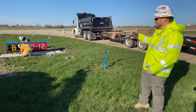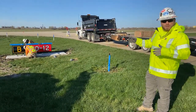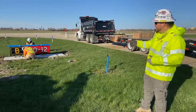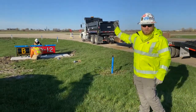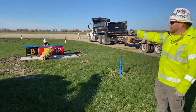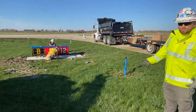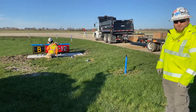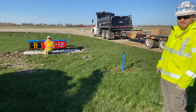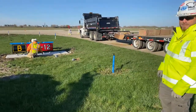So a lot of times, at a bigger, busier international airport, if we're working right here installing this sign, there'll be 747 jets taking off and landing, only sometimes 200 feet away as you're out here doing your work. Basically just on the other side of those flags where we've got it closed off right now.